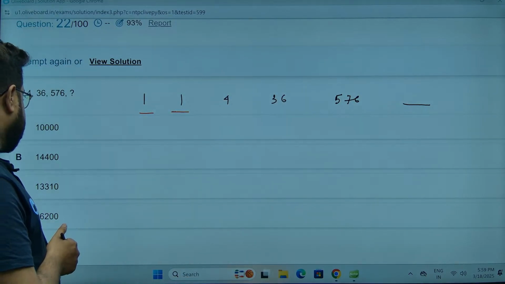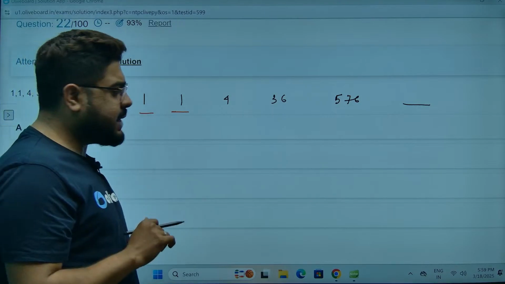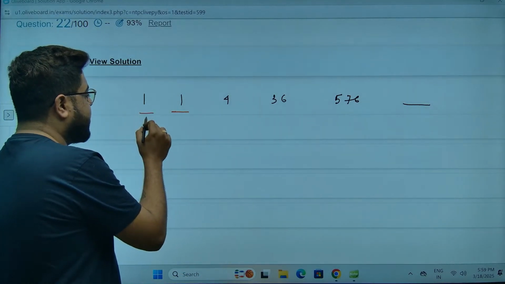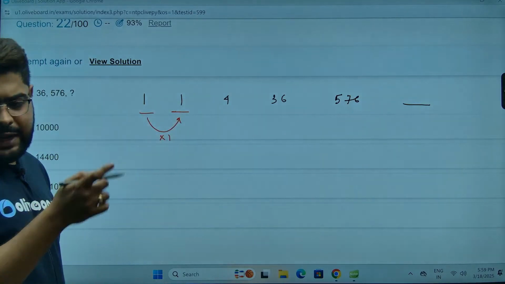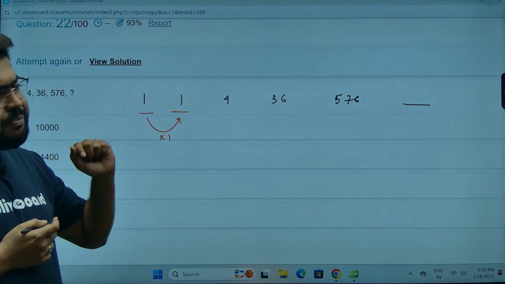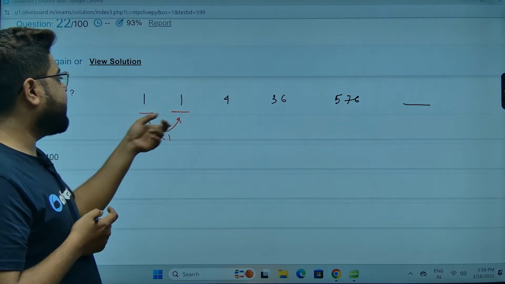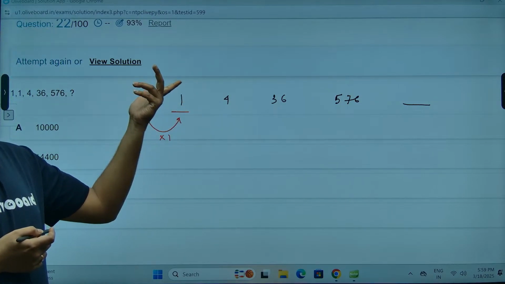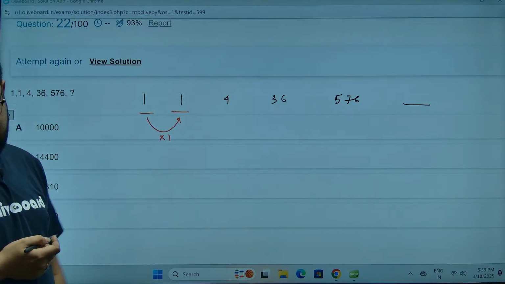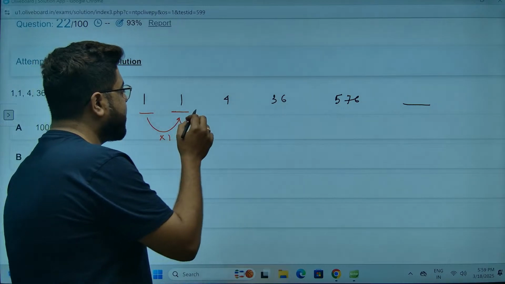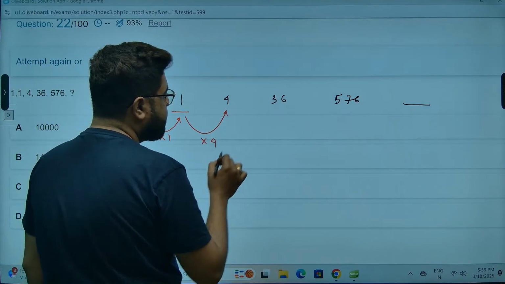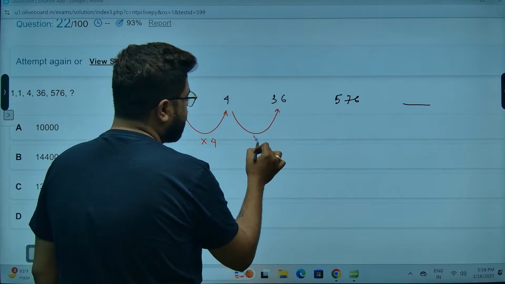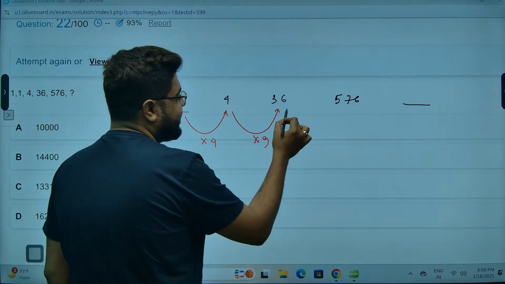Okay, sir, let's see if we can figure out anything. It is most definitely into 1 for the first step. Because if I take the pattern as square of something, then I don't have any pattern for this. 1 and 1 would do the same thing, 1 square and 1 square. This doesn't make any sense. So this is, sir, into 4. This is, sir, into 9. Acha, I got my pattern.